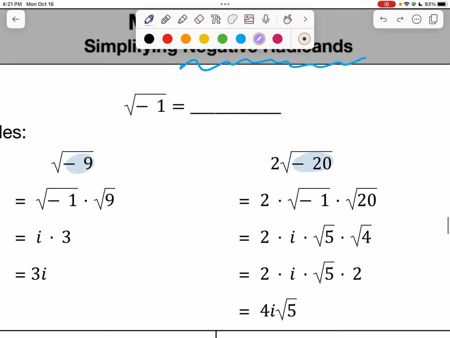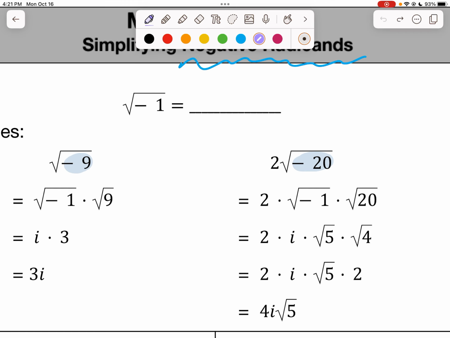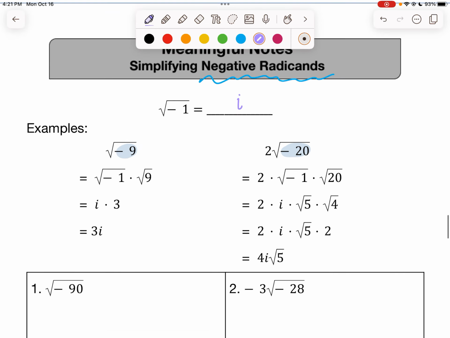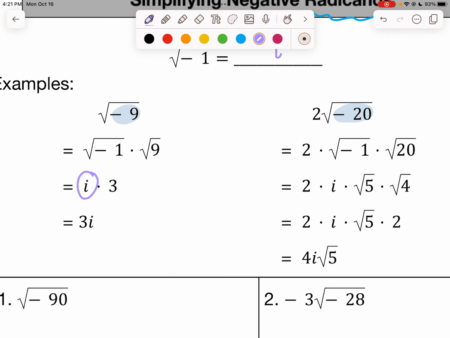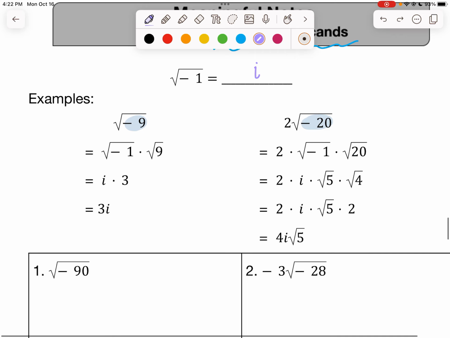At the top of your page, where it says square root of negative 1 equals something, that something is i. I write it kind of like a cursive-ish i. It's how most people end up writing it, but you can also write it like a normal i. It just has to be very clear that it is an i. It's not just a 1, and it can't be a capital I. That's not the same thing. It's a lowercase, kind of cursive-looking i. It's not just a letter. Again, it is technically a number.